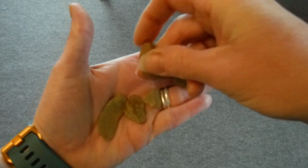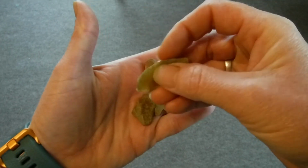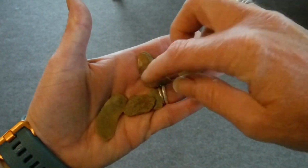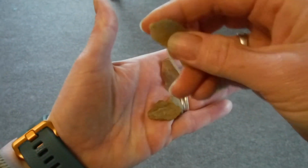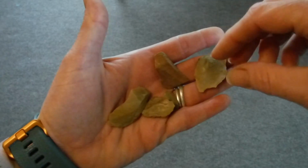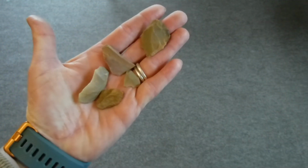So this would have been when, man or woman or child, because they all did it, was making a tool or an arrowhead or a spearhead or any of the many tools that they used out of flint. This one, I believe, is a river cobble chert, but these are flint. So yeah, they would have been sitting making their tools or out in the field, ready to hunt, making a new tool. They had to make what they needed on the go. They didn't have a Walmart to drive up and buy it. So yeah, that was some of the first items we found.